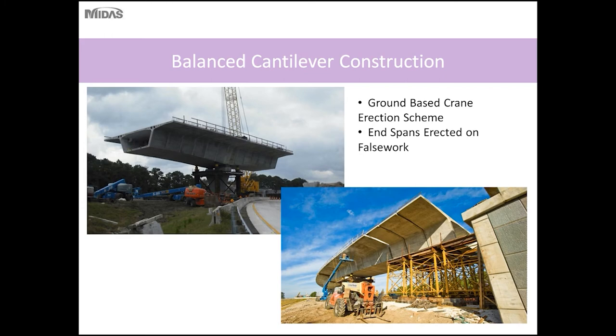So here, this bridge was erected using a ground-based crane. The contractor is able to place the crane close enough to the superstructure to accommodate erection of all of the segments. So the use of an overhead gantry or segment loaders was not necessary for this bridge.